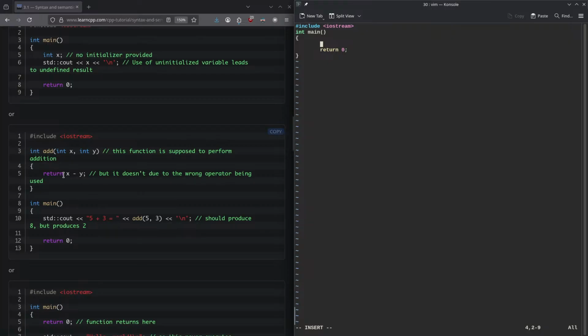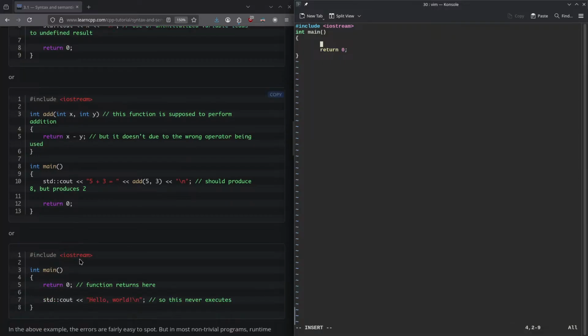Int add function is supposed to perform addition. Okay, so int main function, 5 plus 3: add(5, 3) should produce 8 but produces 2. Yeah, that is because the programmer did not include the correct operator.